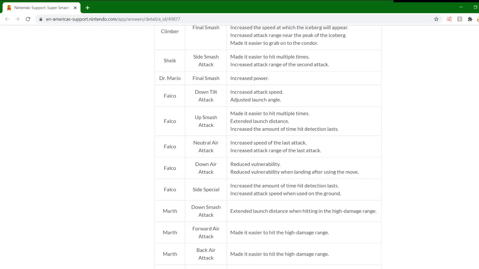Then Falco's up smash is easier to hit multiple times, which is good because I think it's two different hits. It has more knockback and more active frames, meaning the time hit detection lasts is increased. So the move will stay active a bit longer, which is good. Then Falco's Nair increases the speed and range of the last attack. The last attack comes out faster and has a bigger hitbox. So that's definitely a good buff there for Falco.